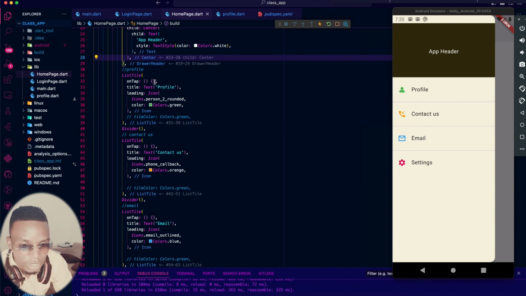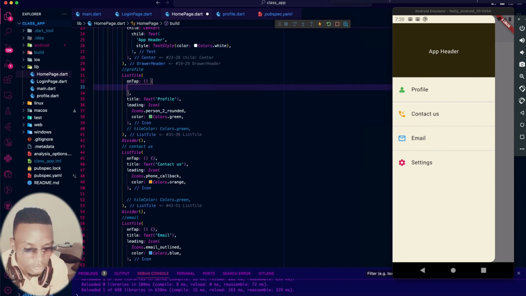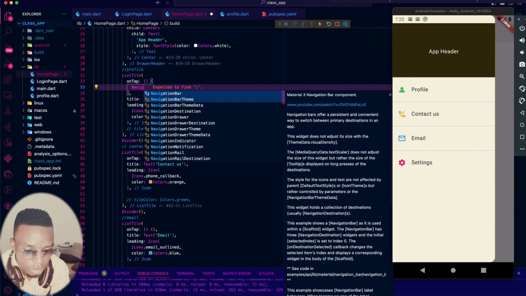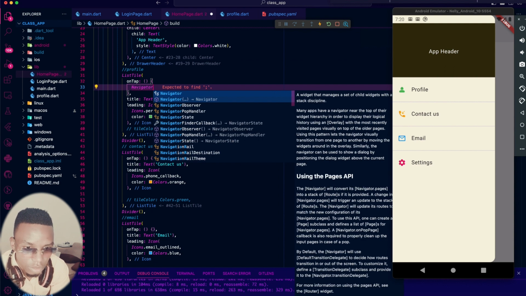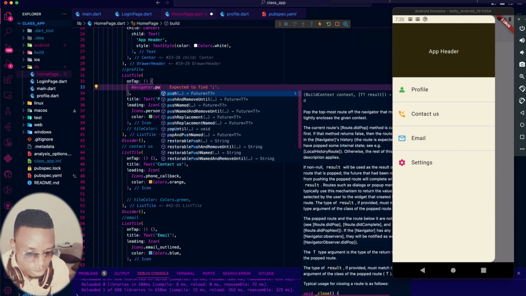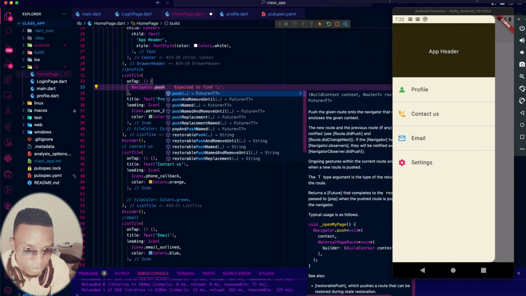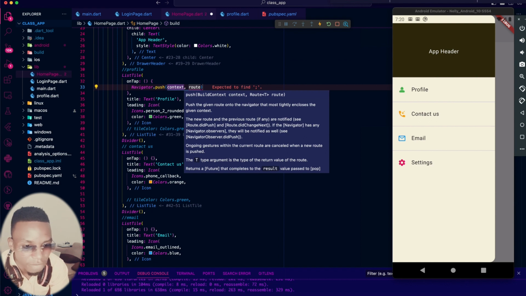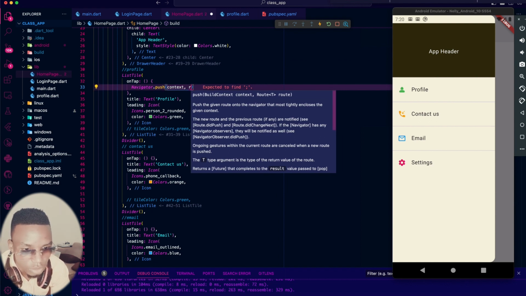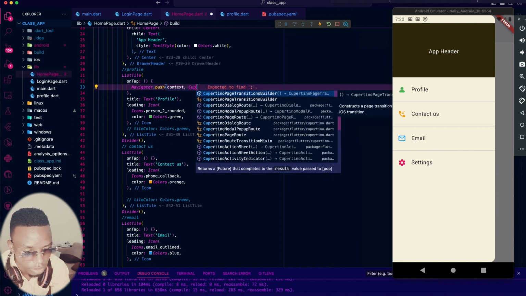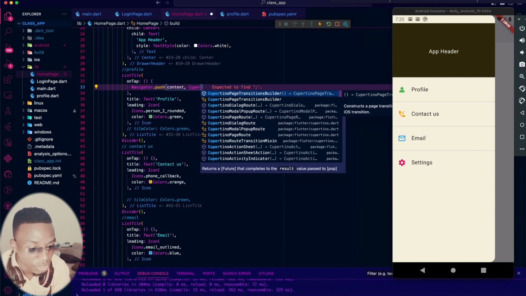and come where I have the list tile for the profile, then I'll say Navigator dot push, then I have context, then I have the page route, which is a Cupertino page route or the material page route.